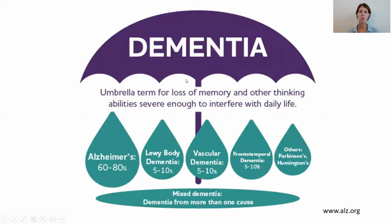So just to start, to give some context to the terminology, I'm going to be using the term dementia a lot here. Dementia is not a specific disease. Dementia is the broad term for a syndrome or a group of symptoms caused by different diseases. The symptoms that I'll talk about are not just aging, but we'll talk about what is normal. We do experience some changes to the way we process things and learn as we age, but those changes shouldn't affect daily living. People can learn, remember, create, and manage complex tasks well into their 90s, 100s.